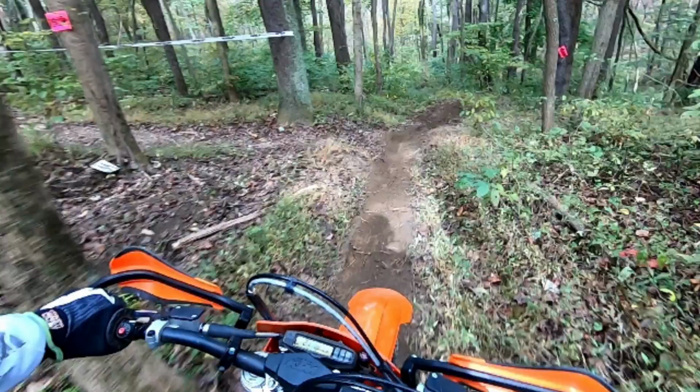Just kind of got some mud on the front fender and wedged some mud between the hand guards and the brake lever and around the start button. The rest of the footage is going to be messed up because when I did this, I thought I bent the camera, my GoPro, back. So I grabbed it and went to pull it back where I thought was straight, but what I ended up doing was basically facing the camera on an angle across my face.